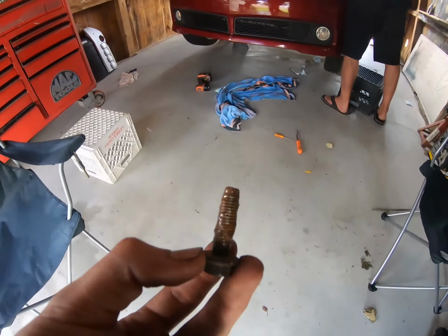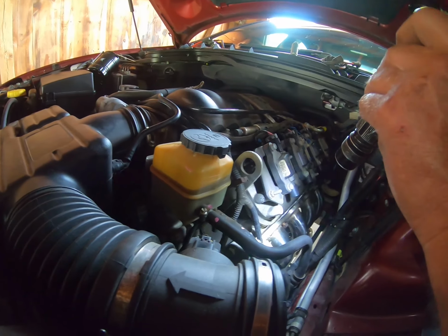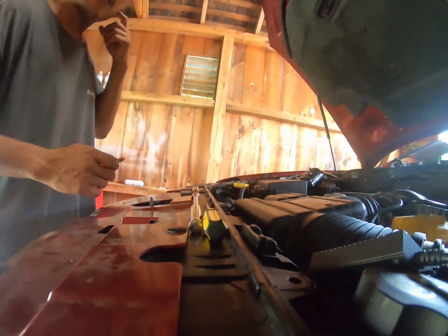I'm using the same bolts, by the way. Shit. What? We broke that damn sensor right there. God damn it. That's the coolant temperature sensor, I think. We spoke too early. Shit.